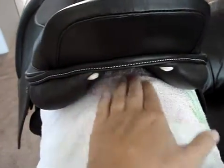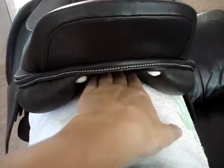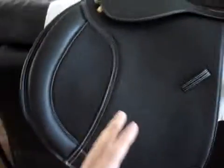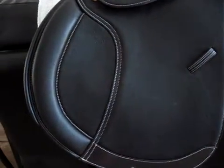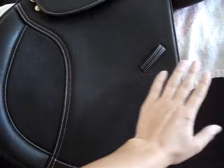It has tons of channel clearance. I've got a whole hand's width in there, so plenty of spine clearance for your horse. The flap is 15 inches long and 15 inches wide on this model.